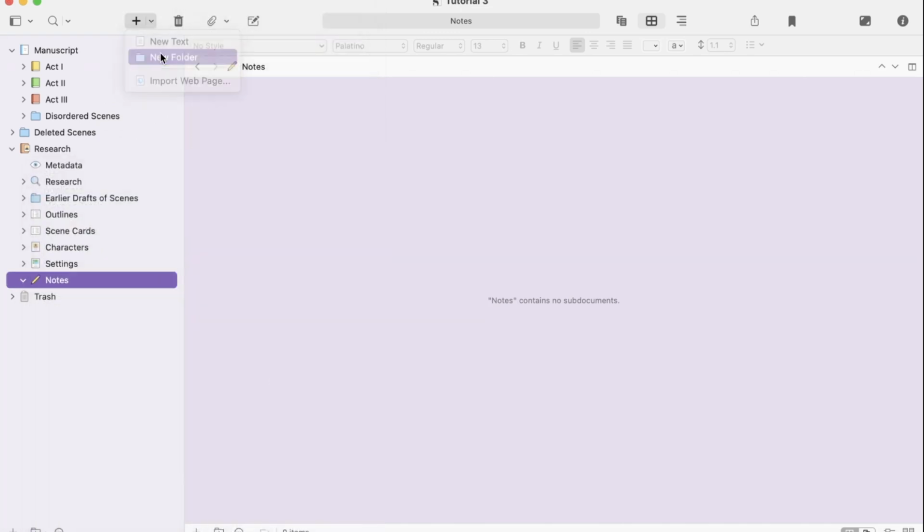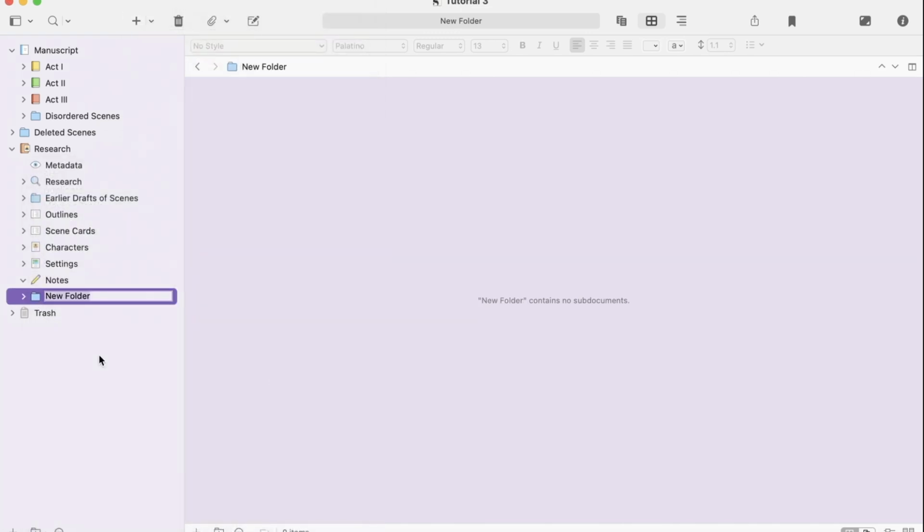Within notes, I keep an early materials folder. This is where I keep any early material that might be useful to reference. For example, a lot of my novels started as short stories, and those stories don't really show up anymore in the draft, but it's useful to have them around so I can use them to reference specific details about plot or character. I also keep an ideas folder in here.